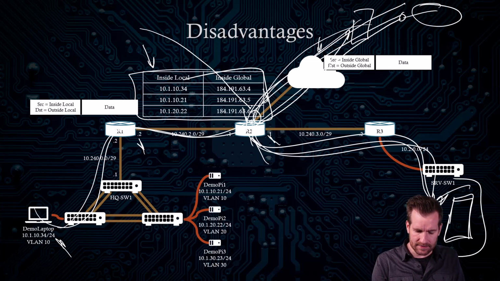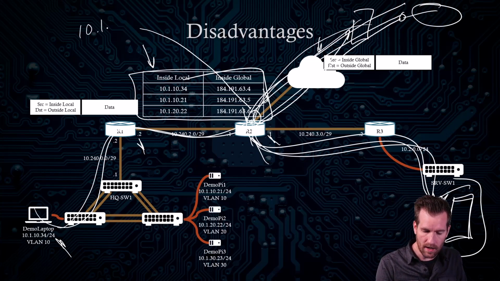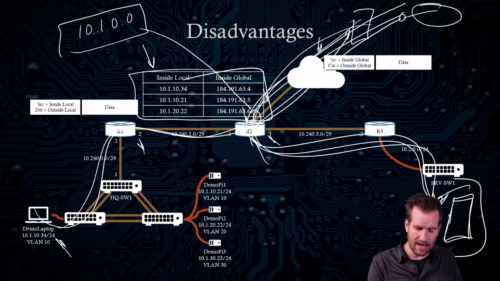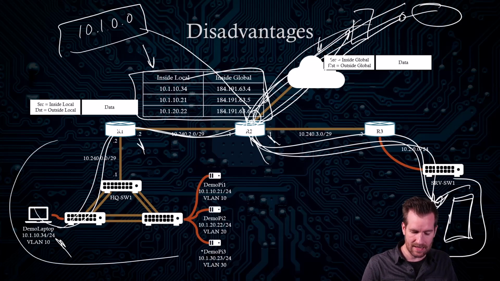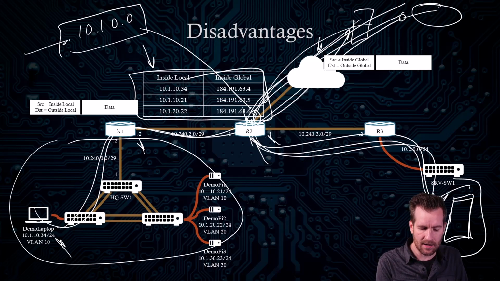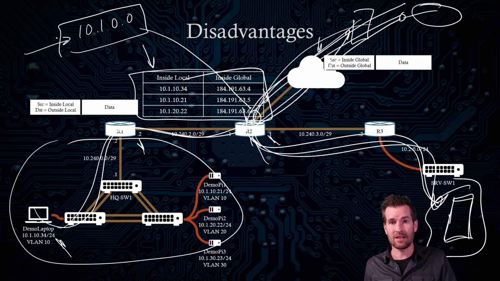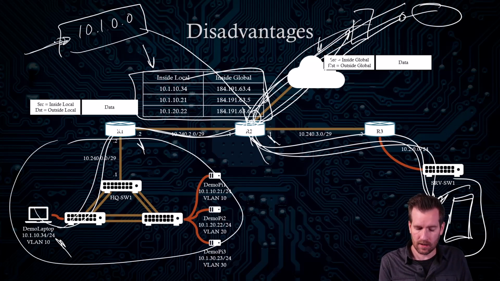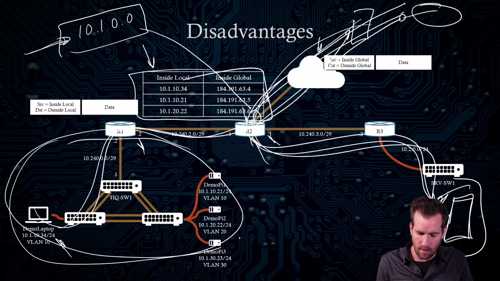If they were to have something from the 10.1.0.0 range running on their home network, that could create some issues as they're trying to connect to resources in this 10.1.0.0 network. Their computers are going to see that as being a local network and take precedence, and will start routing traffic to its own network rather than the network that it's supposed to.